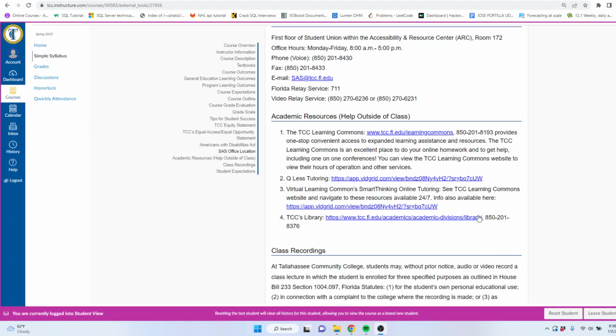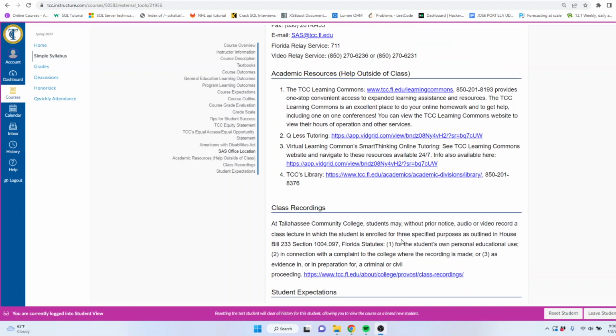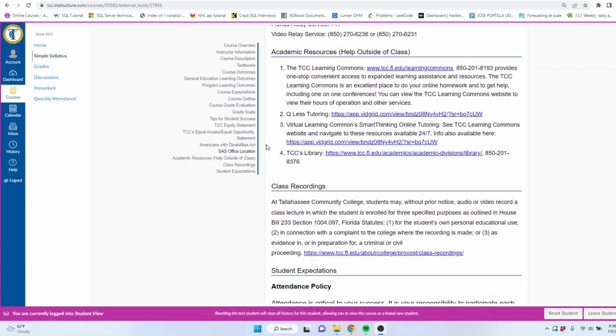It's hosted through the Learning Commons, but you really use this for hours when the Learning Commons is closed. So you can click on this link and figure out when the Learning Commons is open and when it's closed. When they're closed, you want to use Smart Thinking. And then, we don't always use the library for math classes because we're not going to just pick up a math book, and they probably don't have the math books anyway. But the library can be a quiet place. It's attached to the Learning Commons. So if you don't need the computer access that the Learning Commons has, if you have your own computer and you want to work quietly, you can always go to the library.